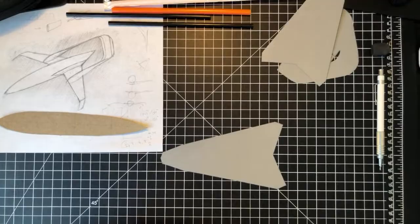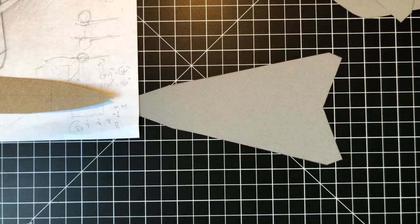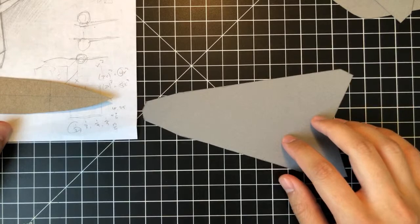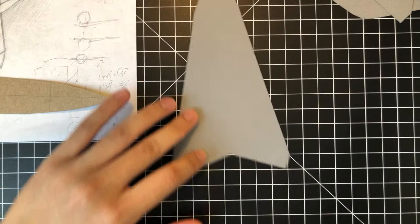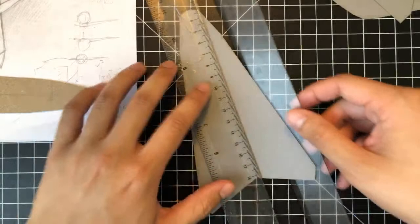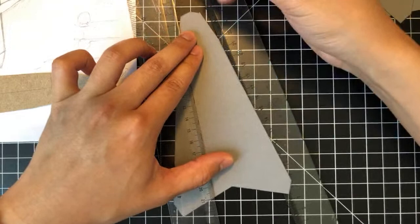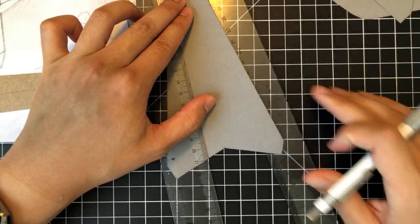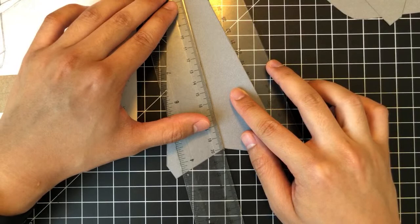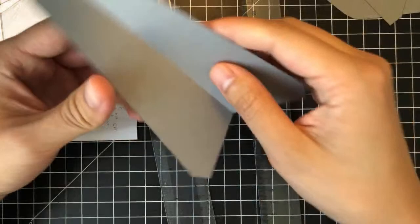Gonna get closer a little bit. There we go. All right. So here we have a 2D layout of the wing. So first we need to fold it in half just to make that part. So this is gonna be a little tough, but I'm gonna use two rulers like that, and I'm gonna try and mark out the midpoint there and the point here. I'm gonna try and get a nice straight fold. So this is gonna create the leading edge here, which is gonna fold over onto itself.